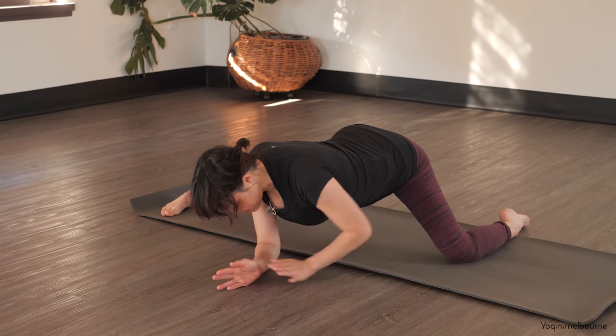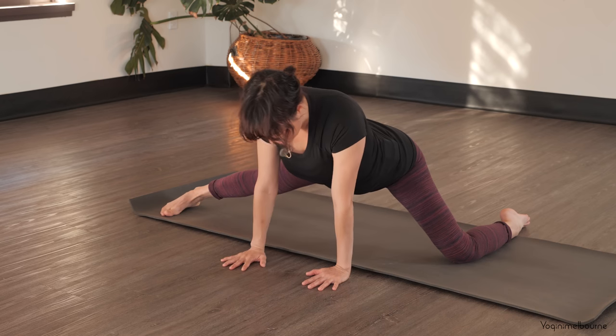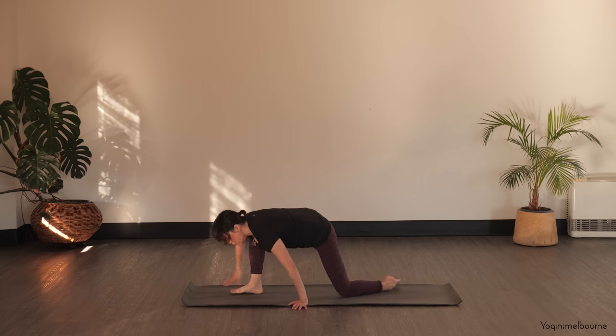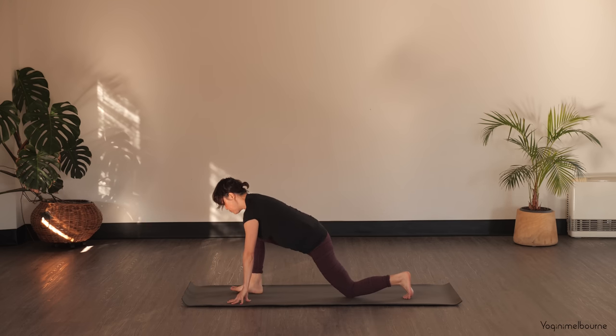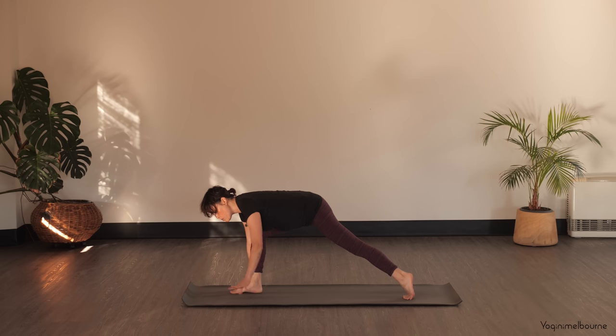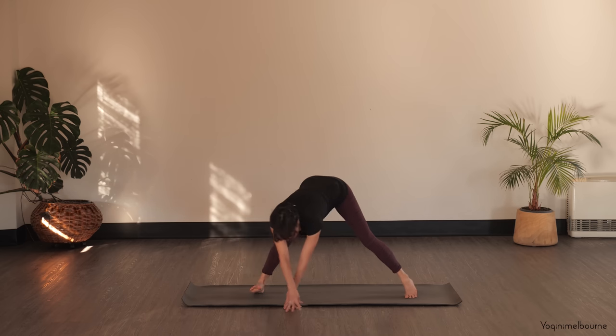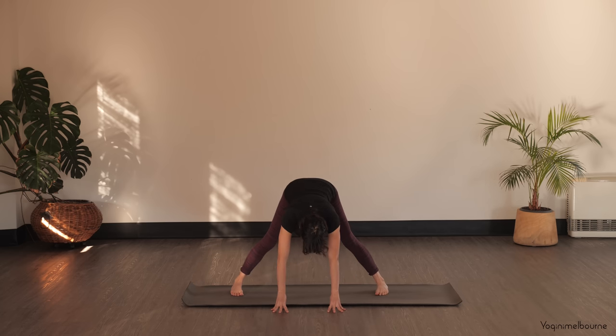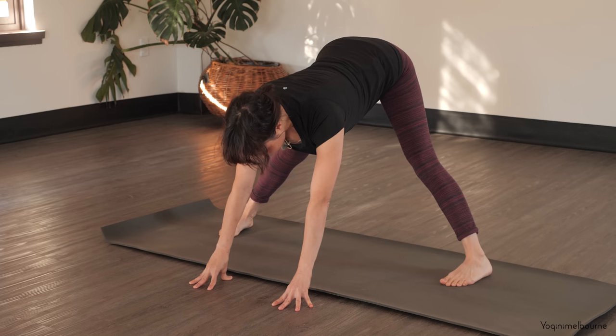And then coming back up onto the hands if you're a bit further down. And then carefully just starting to shift your way back into your low lunge position, tucking the back toes under, lifting the back knee off, and then rotating around towards the front into your wide-legged pose once again. Line up those heels.